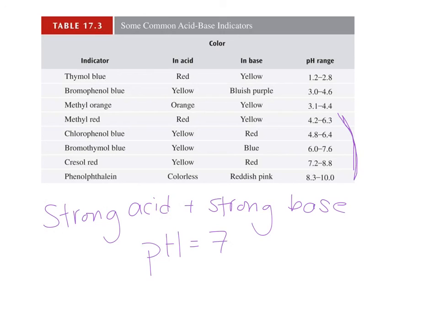Now, the reason this is the case is because the pH range with the strong acid, strong base titration is such that the steep part of the curve is pretty broad, and that allows us to have a little bit of wiggle room in terms of adjusting the pKa or adjusting the indicator to get the correct pH range to where these indicators that I've highlighted here will go from the HIn or the unionized form to the In minus or the ionized form of the indicator.